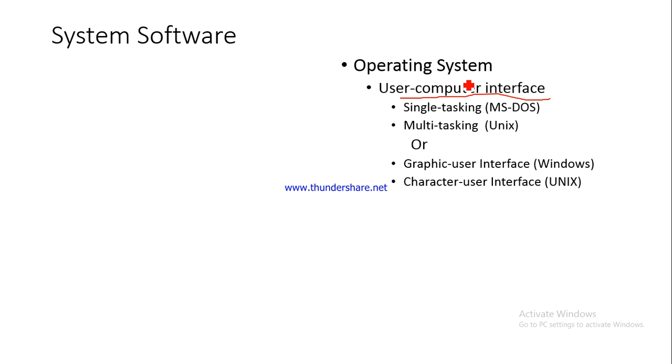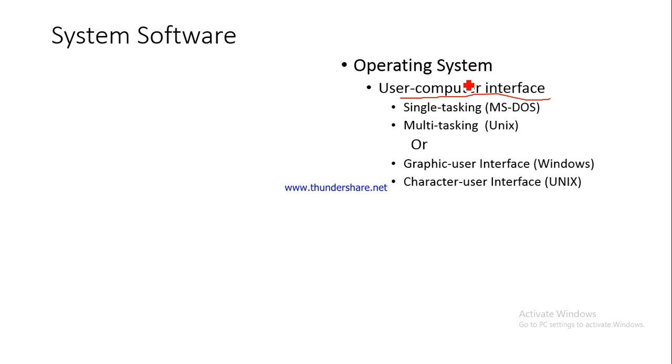For example, many a time, supposing you want to shut down your computer, or let's say you want to search something on the computer, right? How do you communicate this message to the computer that you are looking for a particular file? Naturally, in some operating systems you have commands, and in some other operating systems you only click a particular icon. So this is how you are communicating with the computer. Again, if the computer wants to provide you the search results, it will give you the search result on the window, for example. This is how the computer is communicating to you. So this is what we mean by the user computer interface, right?